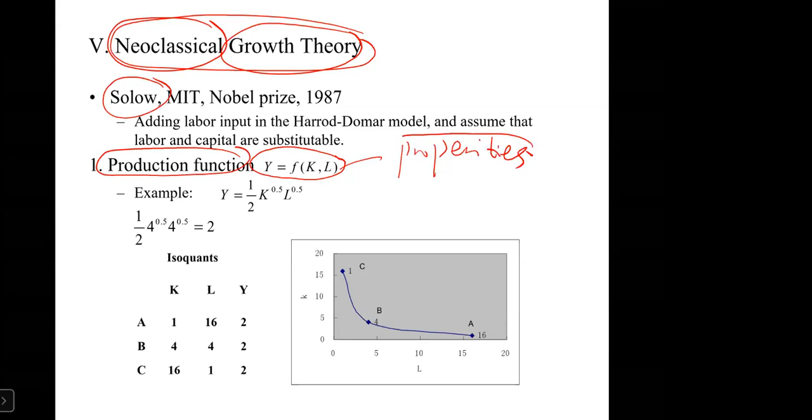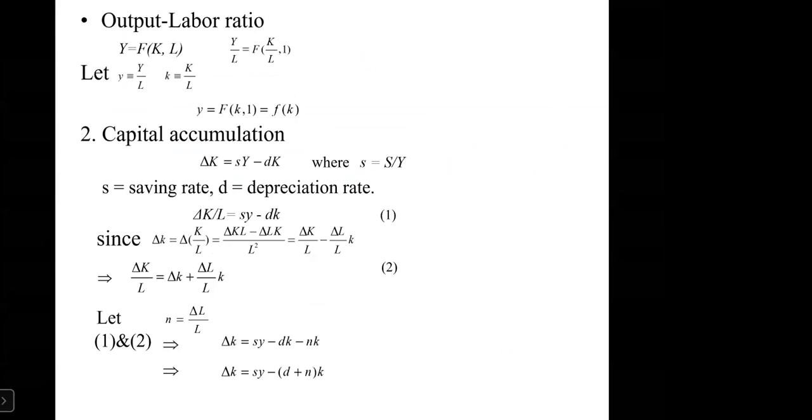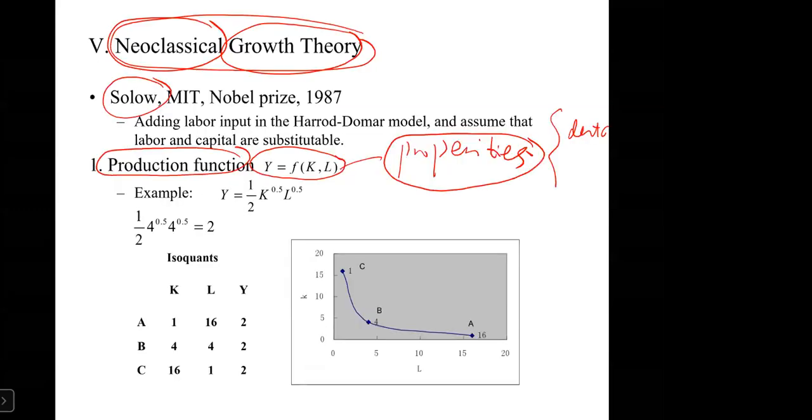And this property comes from the observation of data. Okay? And so the most prominent property is, instead of a constant capital output ratio, right? This capital output ratio may change. It's going to change with the amount of capital or the amount of labor you utilize.